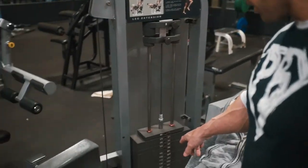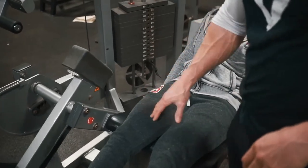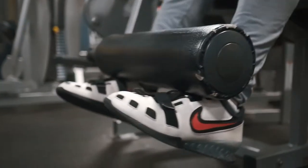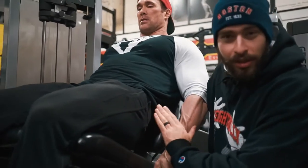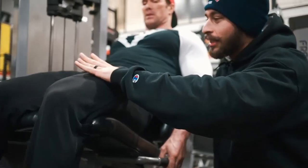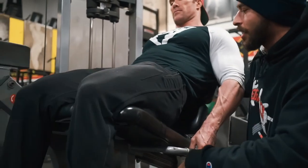So, a mother just had a baby, using about 200. So this is for you guys. Stack that bad boy. Look what we have here. You notice this right here? The glutes are off the seat, my man. Boom. We're getting a full extension. All emphasis on the quads. Look at this shit grow. Full stack, no problem. There we go.